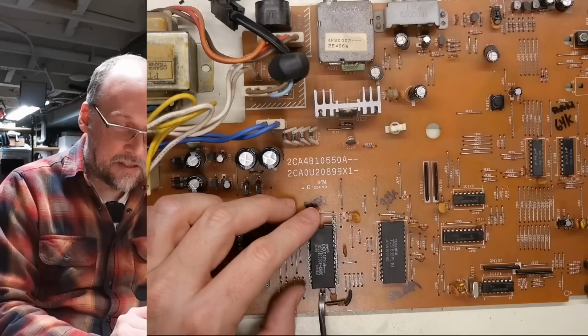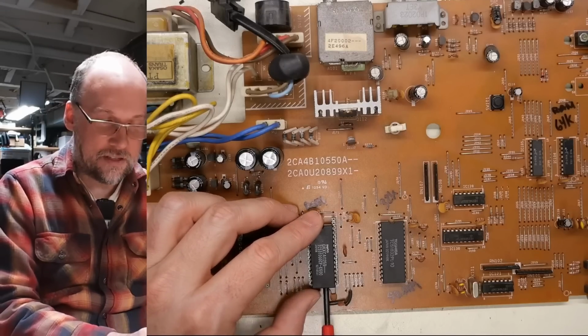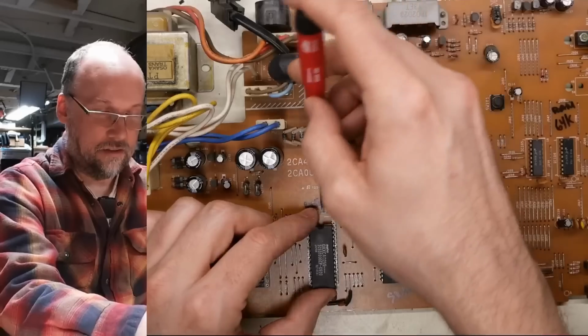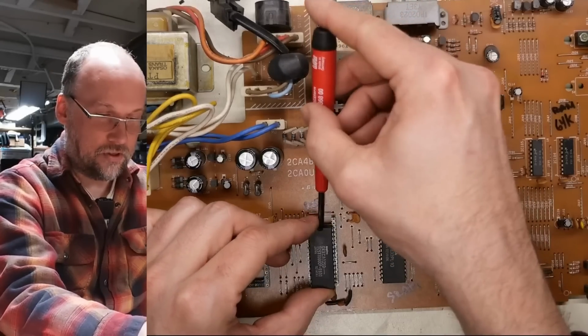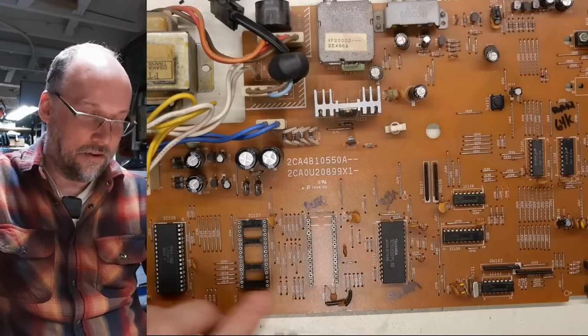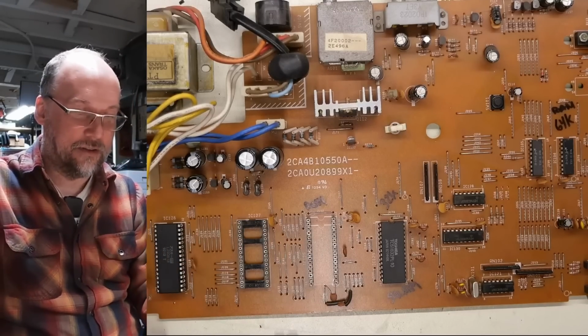I'm just going to take one of these out here and then I guess let's just see what happens. See if the system works or doesn't work. It's a little harder to take out because I don't have a normal socket in there. There you go. You can see I have those pin headers in there. They're all the round hole type, but they're still pin headers. Are we going to have a system that works? No, black screen. Okay, so maybe this one is the system ROM, which makes sense because it is 32K.